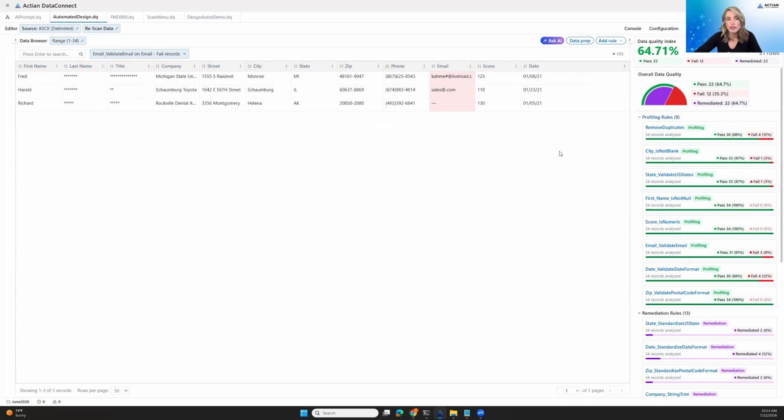I think call out too, just to double down. To me, this is one of the most exciting features because it's a holistic view, right? You can very quickly, like you just went through, the date, the email, we're not toggling from one screen to the other. And I can reference what has been cleansed, what has failed, what was already clean. Again, all staying on the same page and same experience. So just to double down on that.